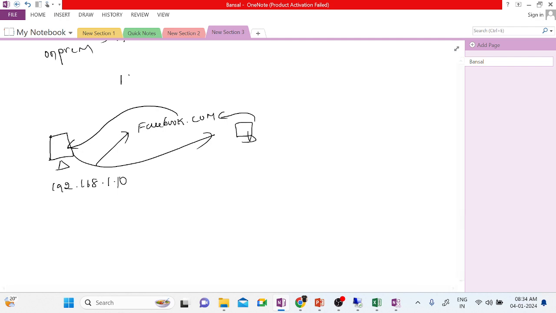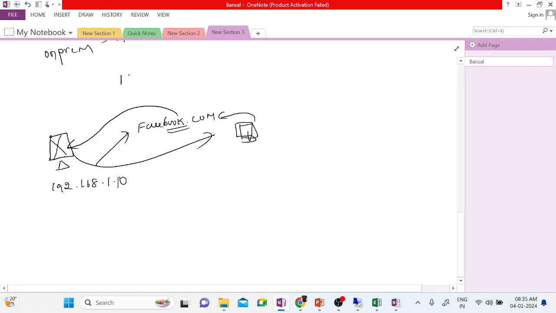Imagine for some reason this application server gets shut down, or maybe the network connectivity between the data center and your home is lost, or the server gets restarted. Then the person who is trying to access the application will lose this Facebook application, he will not be able to log in. So it is a single point of failure, correct? To come out of this issue, Microsoft has given a concept called load balancer.